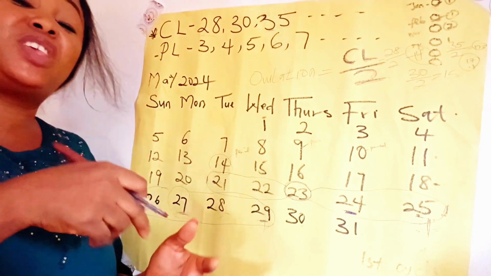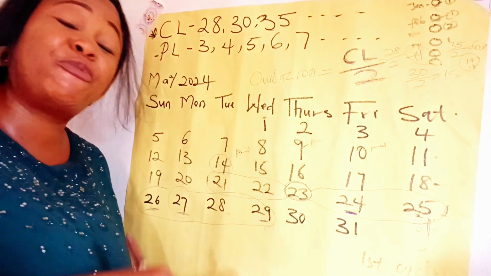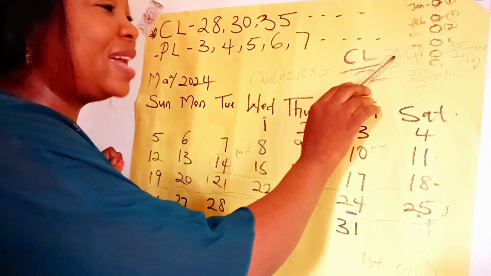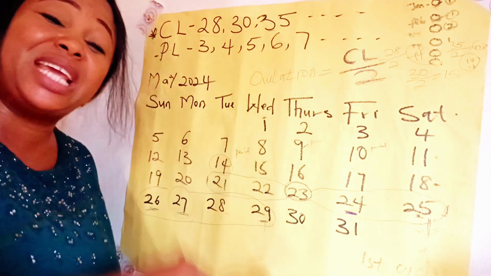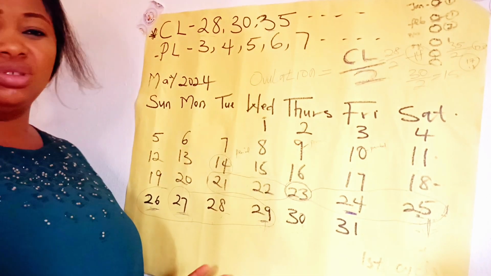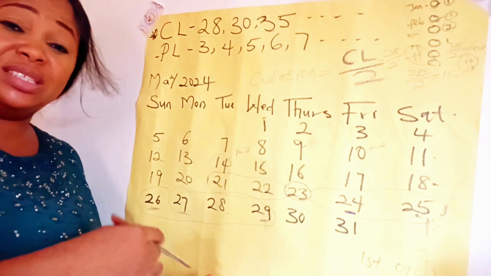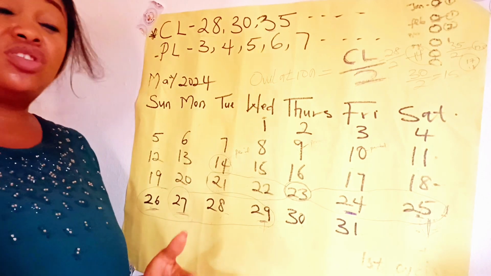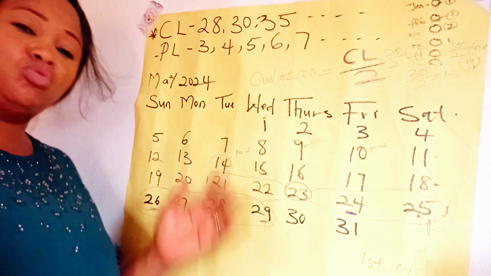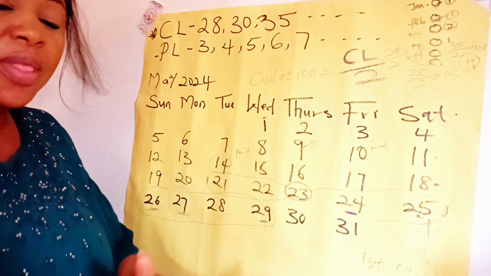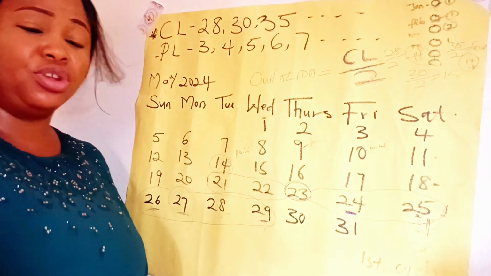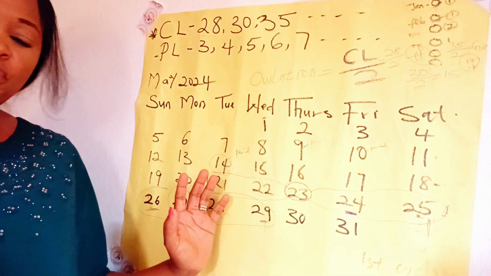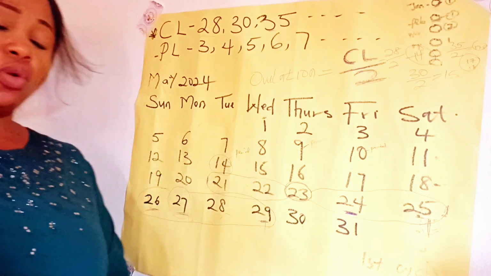The 15th day doesn't mean the 15th of the month. It is the 15th day starting from the day you started your period. If your cycle length is 28 days, the 14th day starting from the day you started seeing your period is your ovulation day. Like I explained, anything could trigger and happen in the body. You may not ovulate on the day you calculated, but at most it's going to be 2 days after or 2 days before. So you count 2 days after and 2 days before, and you know that is your ovulation period. If you want to prevent pregnancy, that is the period to avoid sexual intercourse, or to use the appropriate contraceptive.